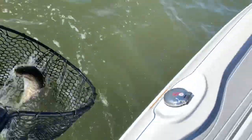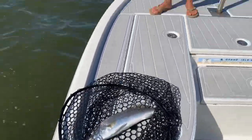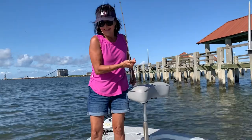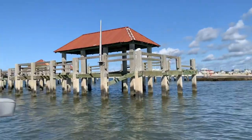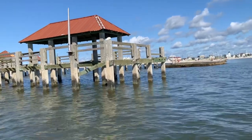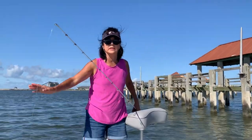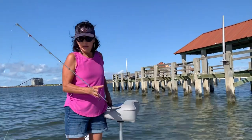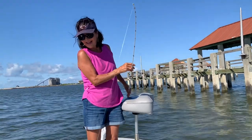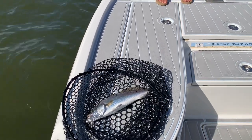About three pounds — very nice! We got dinner, thank you Lord. We went from struggling in that west wind, and then we got by this little pier right here and found a little spot around the corner. I was just letting it free-line. Jay's free-lining too — my line wasn't tight. I got a little jig head on there, dropped the big one. So that's three right here — we might be on to something.